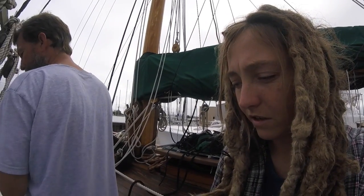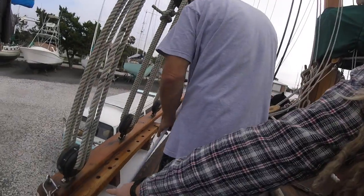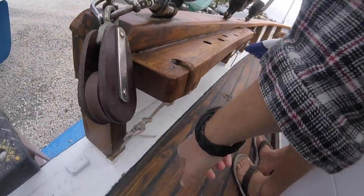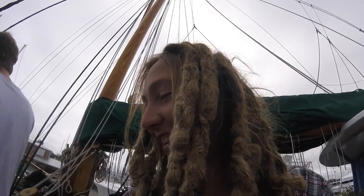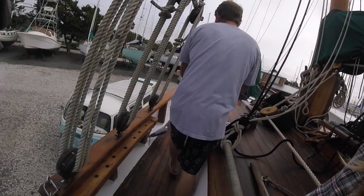Less movement. We're also improving the rig while we're out here, because this actually broke when we were crossing the Atlantic, and that's why this is rope here. We haven't changed it since then. It's been rope ever since. I'm going to take the whole board off of here and then look at the other side, and then we don't have to worry about that.